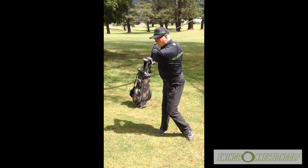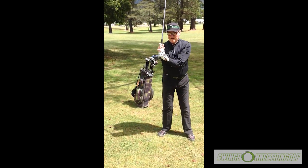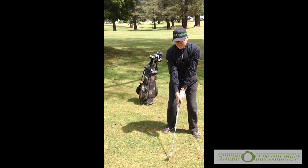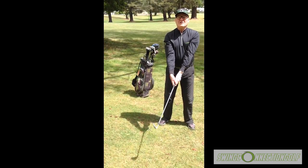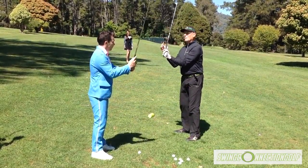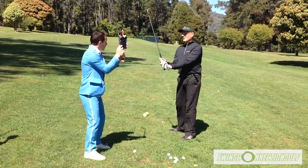Keeping you in contact with your center of gravity, rotate your prayer position to the top of your backswing, keeping your arms in front of your chest. Then bring these connected positions back to your setup position. You are now ready for a compact, connected golf swing. By compact, we mean you are set up close to where you will be at the top of your golf swing.